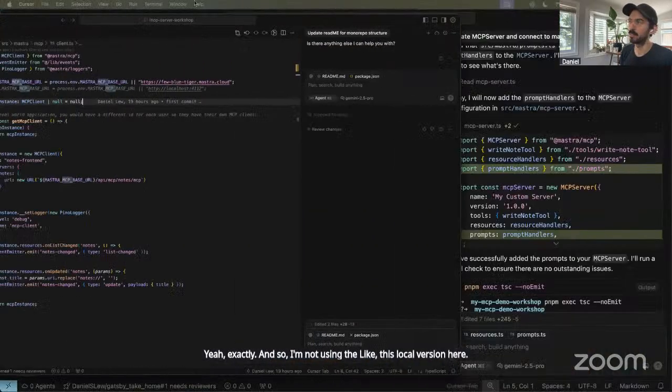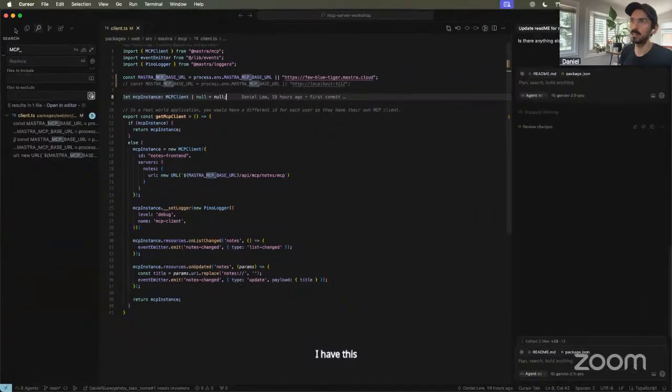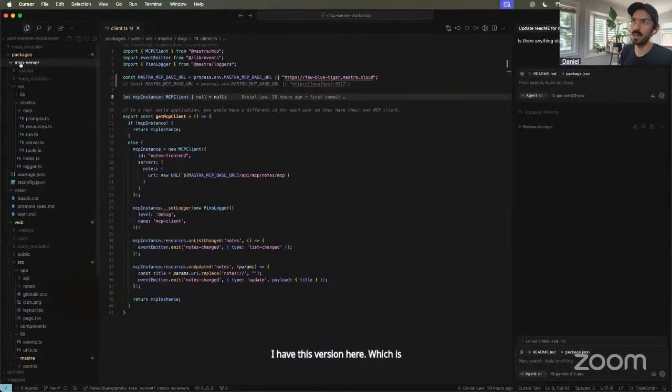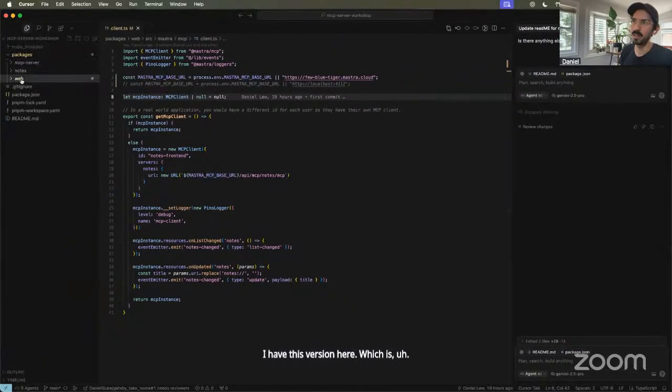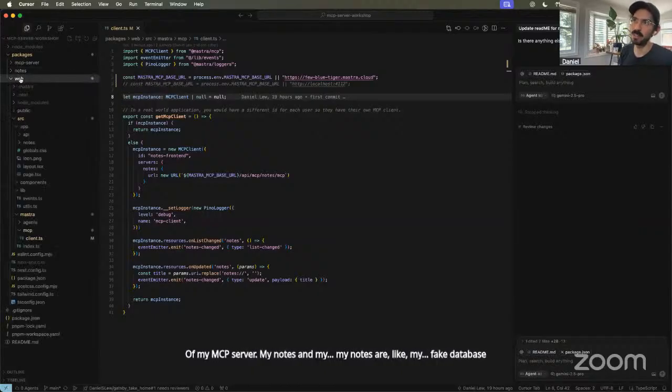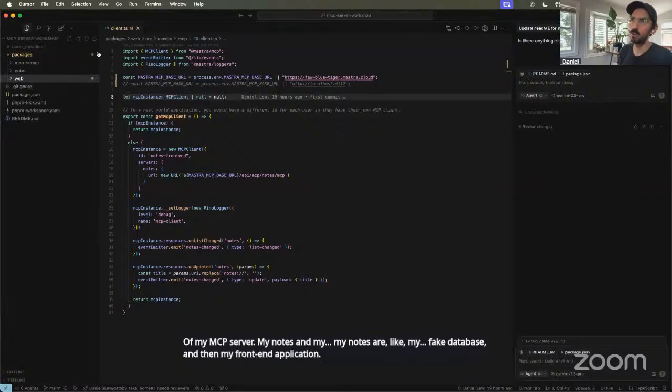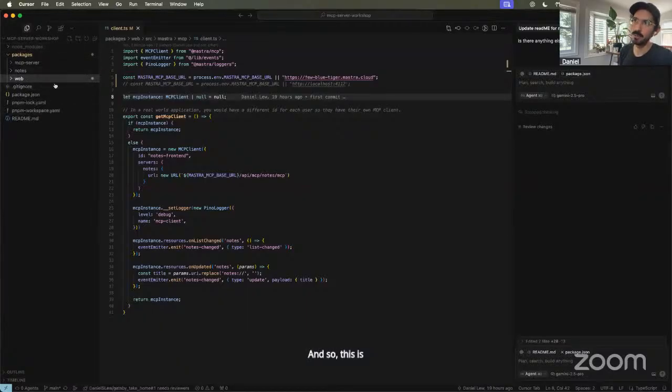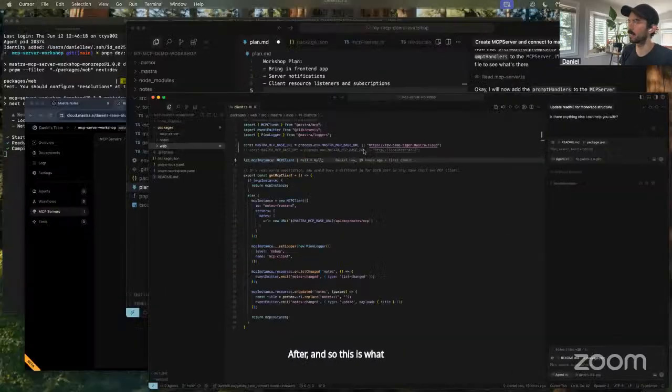I have this version here, which is a monorepo of my MCP server, my notes, which are like my fake database, and then my front end application. We'll share the Git repo for this after, and this is what you'll have to play around with.